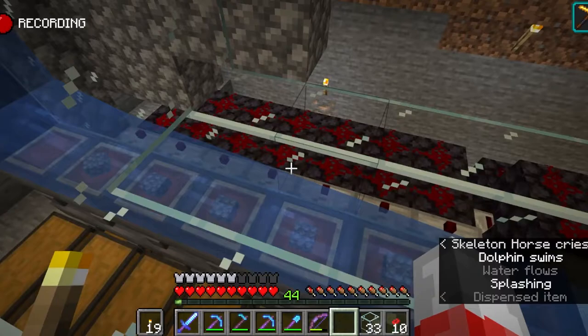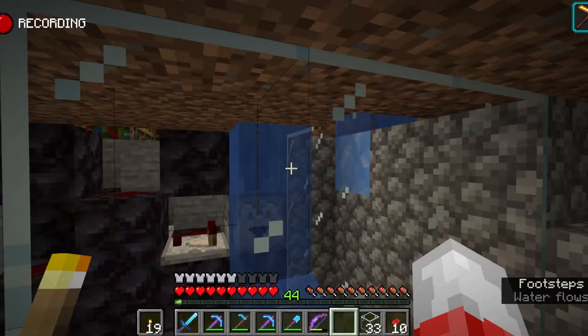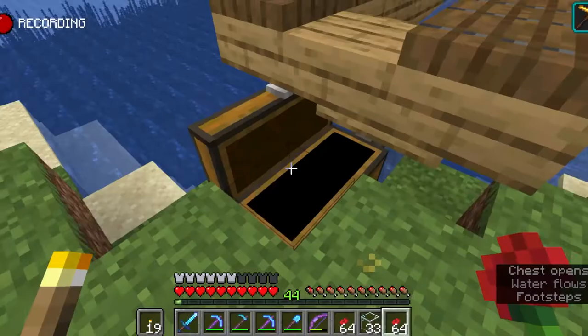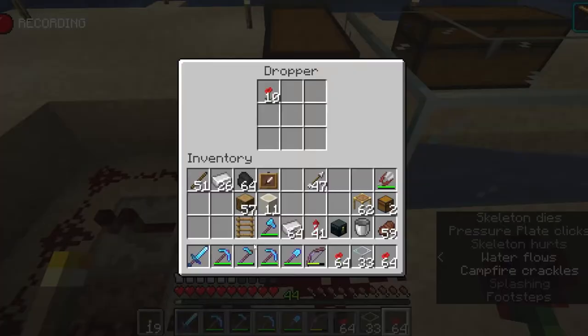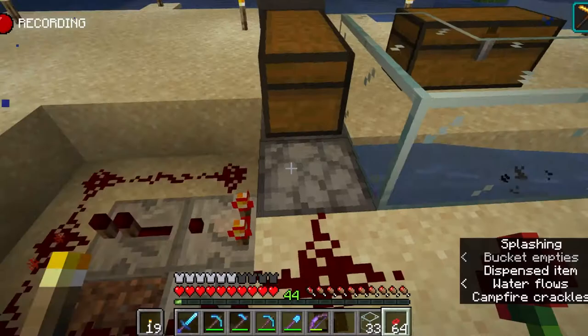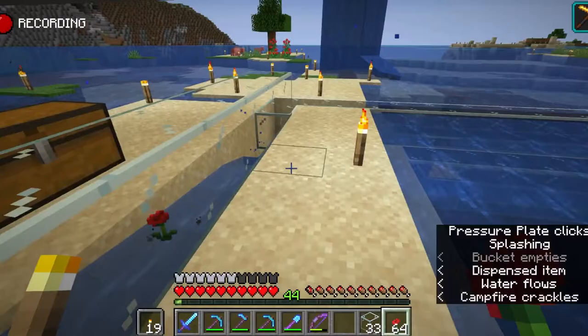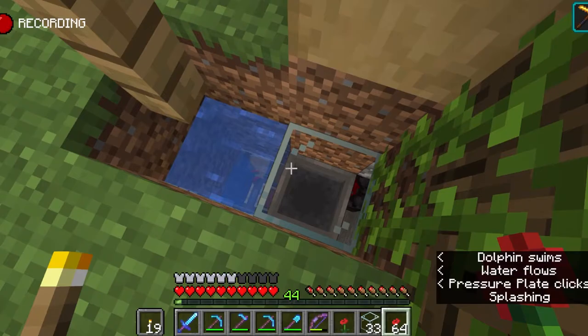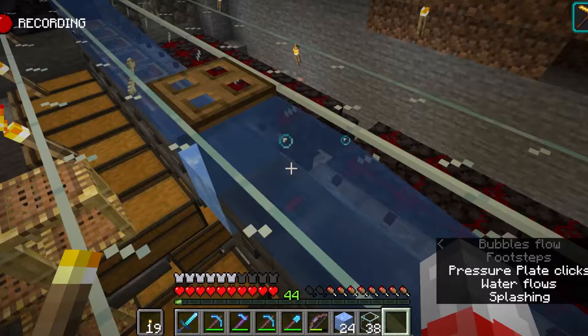Wow, not a single one got stuck. That's pretty amazing. I also want to check to make sure everything's going to be working at the dispenser. Since this is one higher, I think it's going to work. So we only had a few poppies get stuck there, which is much better.